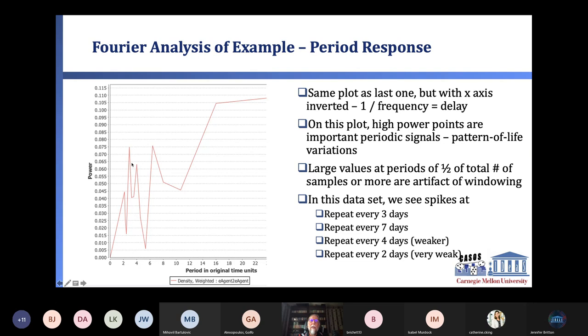We could maybe keep this one in or not. It's not a lot smaller, 0.075 versus 0.063. Okay, so we might keep those, but this is much smaller, like a factor of two smaller.